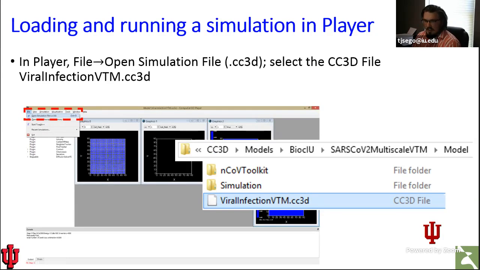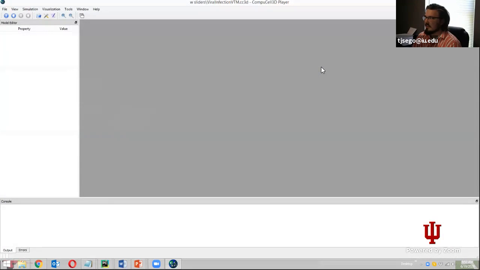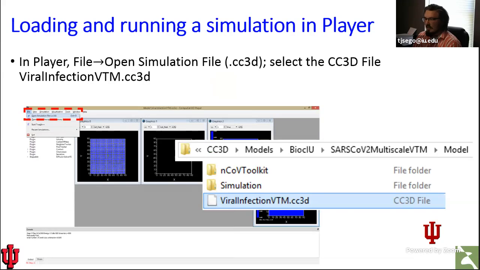Now, hopefully, everyone by now has either launched their Nanohub tool or has gotten their local installation downloaded and installed. So let's do this. I'm going to launch my own version of CompuCell. I'll do this both locally and in Nanohub to start. Once we actually get to writing some demos, I'll work locally on my machine, but again, you can do all of this in your own Nanohub tool.